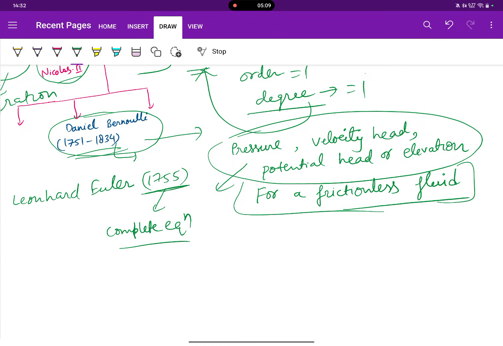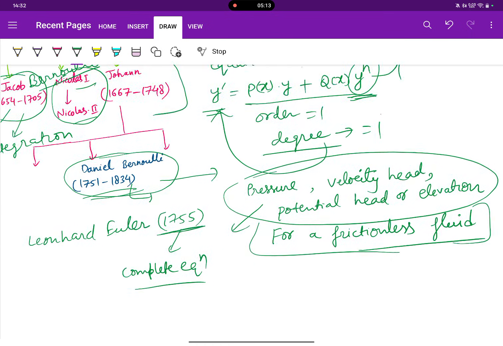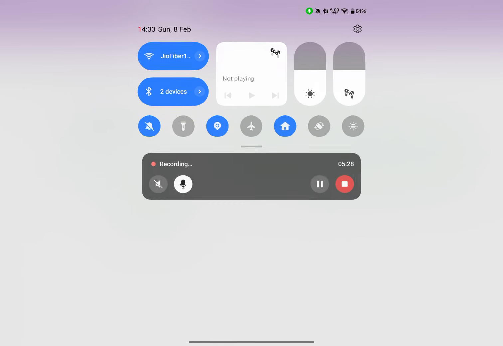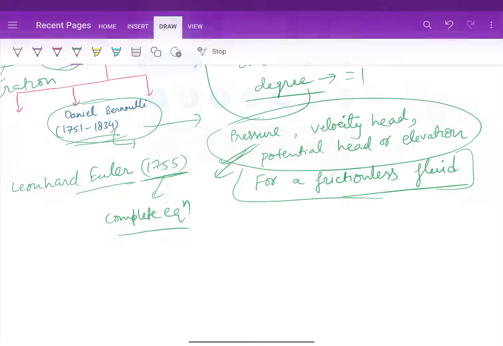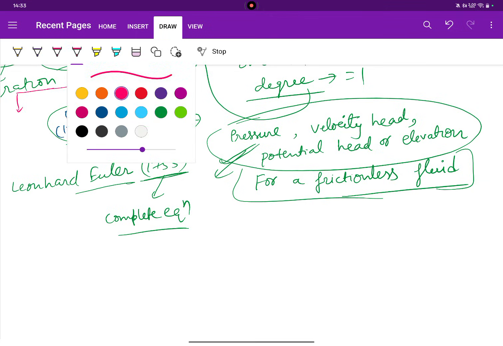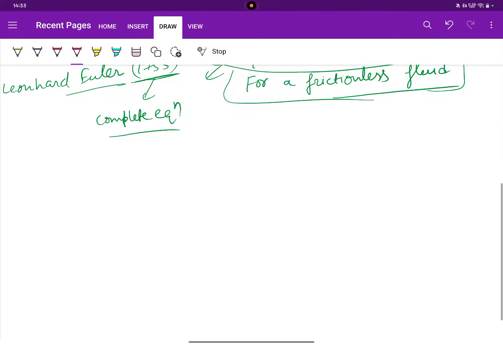So let's start with the derivation of Bernoulli's equation, or you can say the Euler equation later on. So Bernoulli's is a very idealistic form of fluid. This video is going to be long, right? Fine. So let's start with this. I'm going to consider a fluid flow along a streamline. This is another one of the limitations.